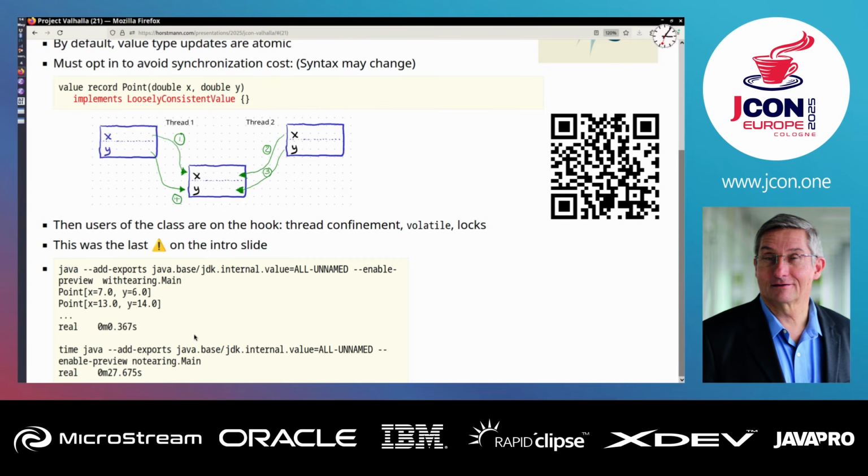So I have a little demo program that does exactly what I've just told you. It simply has 2 threads that busily move points into a common target, and I've cleverly made it so that each of those points has the x and y coordinate the same, so you can tell where the tearing happens, because tearing would happen once you observe a value that has the x and y values different from each other, and in that case it'll print out the offending point.